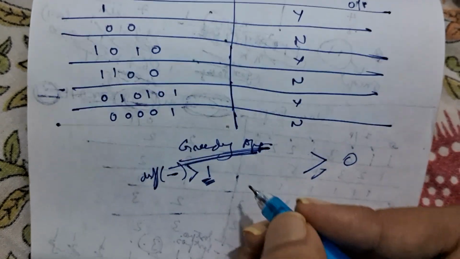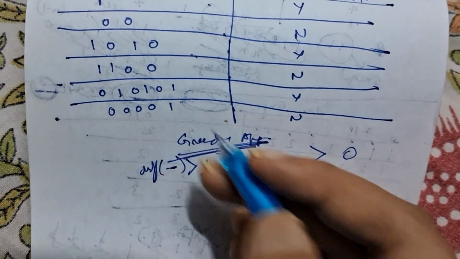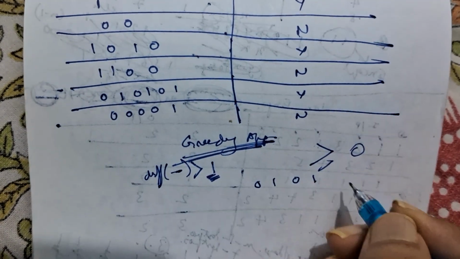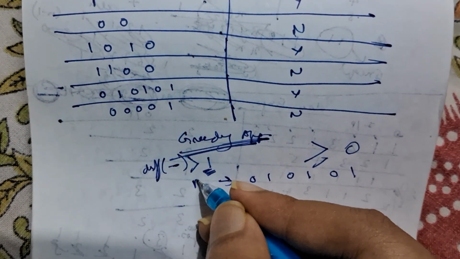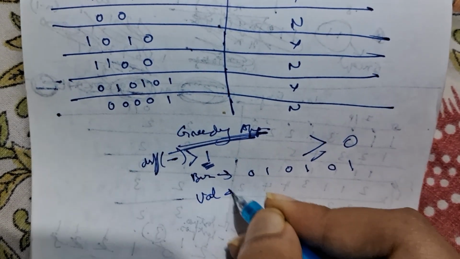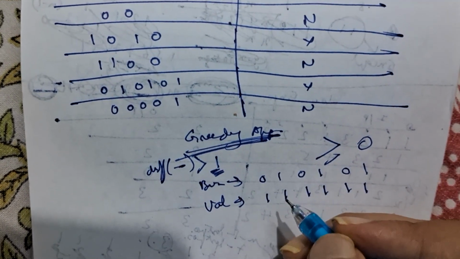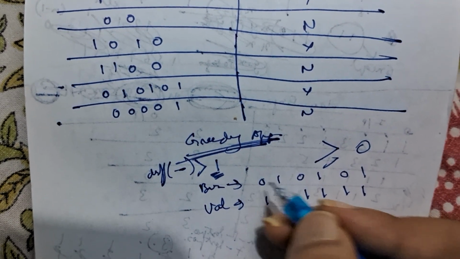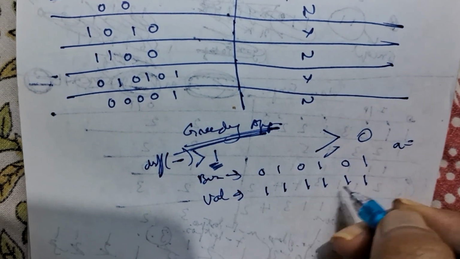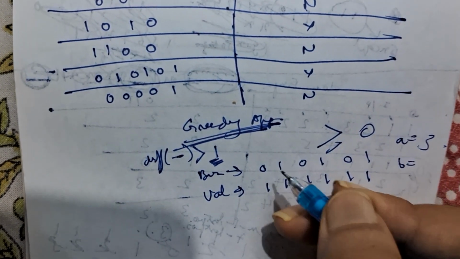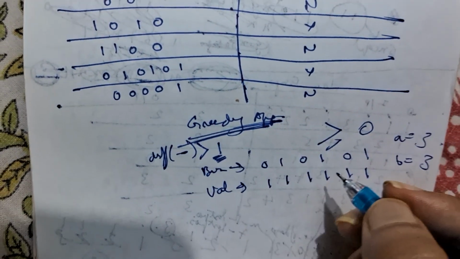Okay, and let's say for this one, 0 1 0 1 0 1. Okay, 0 1 0 1 0 1. So this is the binary string. And now I'm going to make the value of each 1. So if all of them are costing 1, how many does A get? A gets 1 2 3, right? The total value of A is 1 2 3, that is 3, and the total value of B is 1 2 3. Okay, so what is the difference? It is 0. So is 0 greater than 1? Nope, it is not greater than 1.